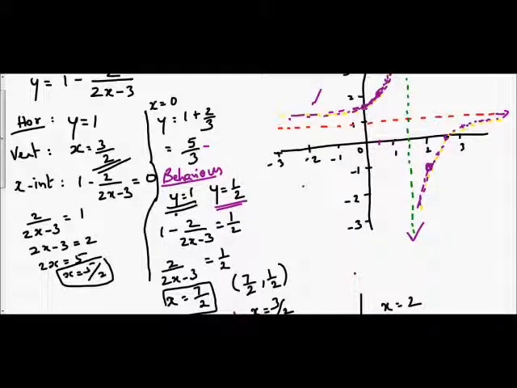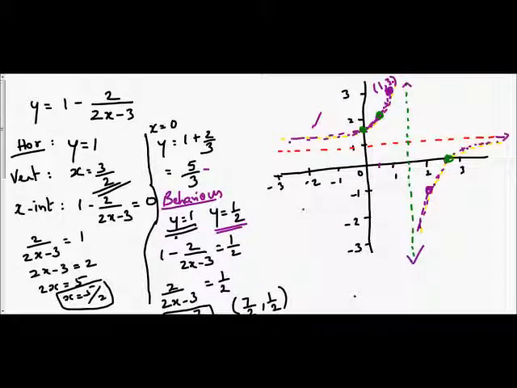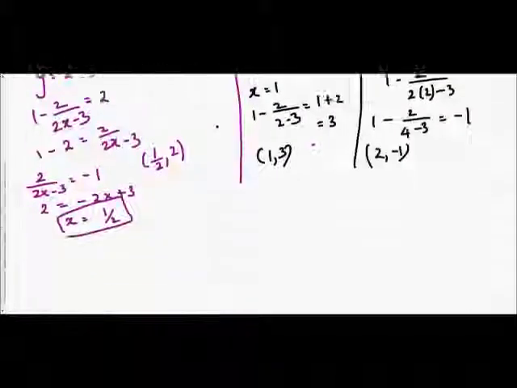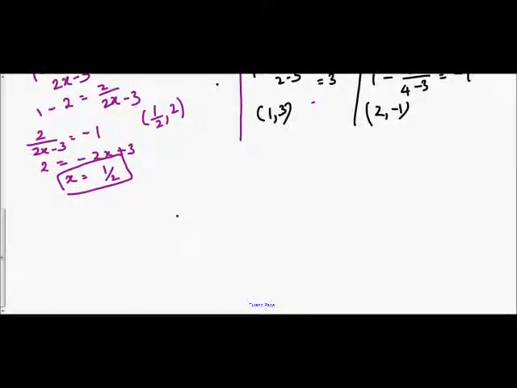So the points which we have found out here today are the x-intercept, y-intercept, the points around the asymptotes here and here, and 3.5, half here. So these are the points that we have to draw the curve. Once we are done with these points, we can easily draw the shape of the curve. Okay, this is how we do this sketching of rational functions.